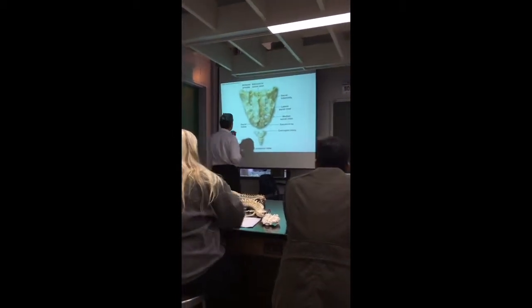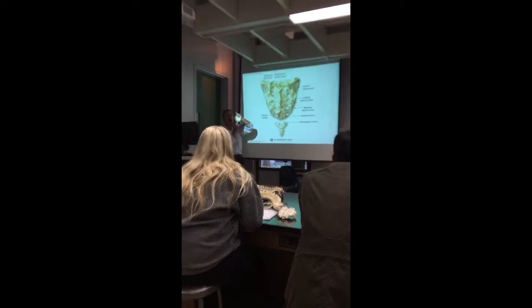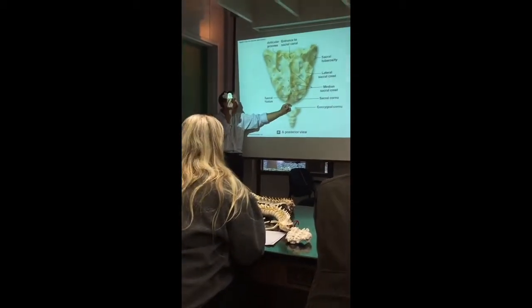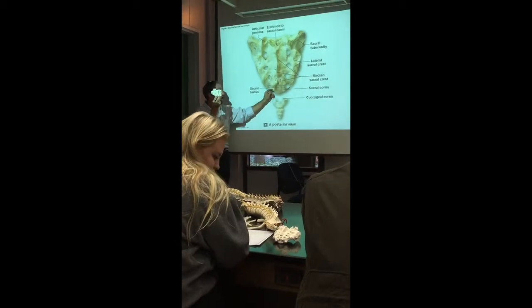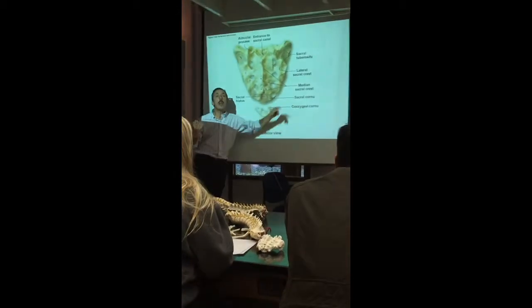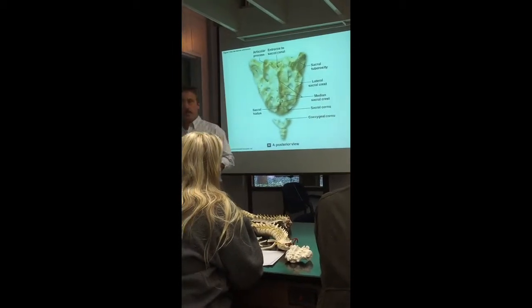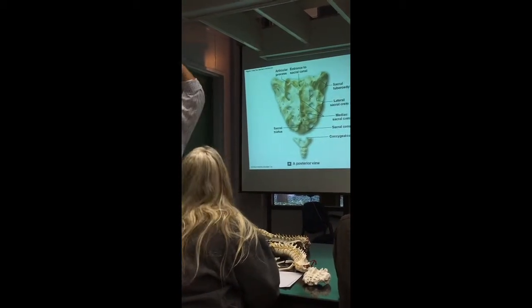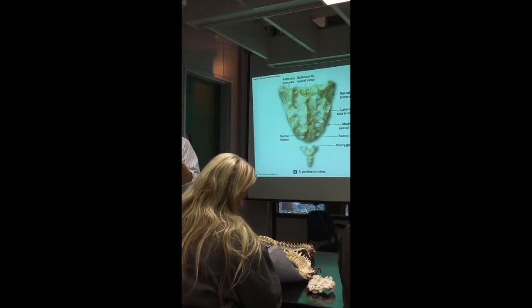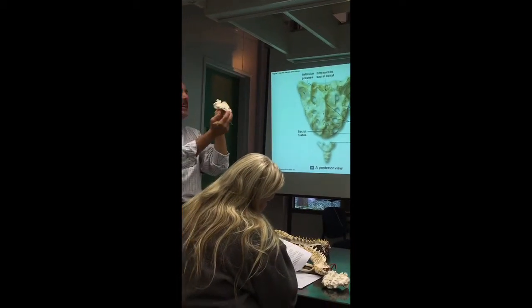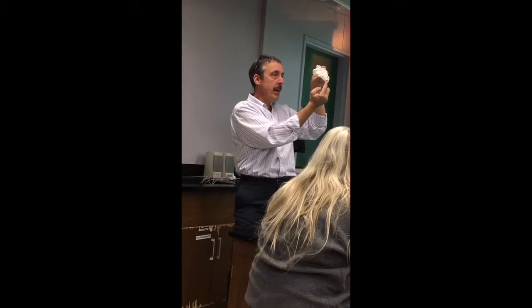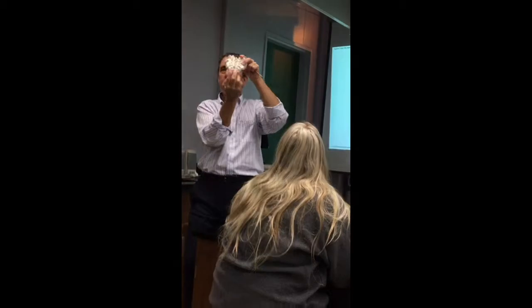Okay? Now watch this, guys. If you see your model, on either side of the sacral hiatus, there's bumps. Bump here, two over here. These are the sacral cornu. In Latin, cornu means a horn. So it's kind of like a horn sticking up. That's the way the anatomists looked at it. So they call these the sacral horns or the sacral cornu. Okay, sacral hiatus in the middle, cornu on the sides.